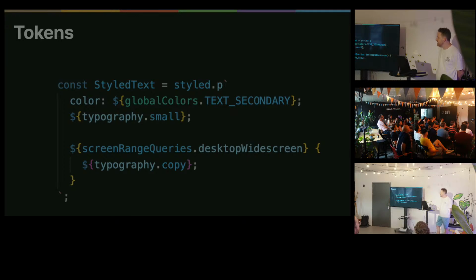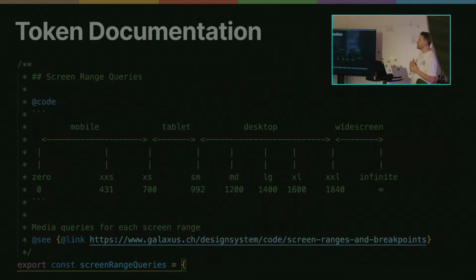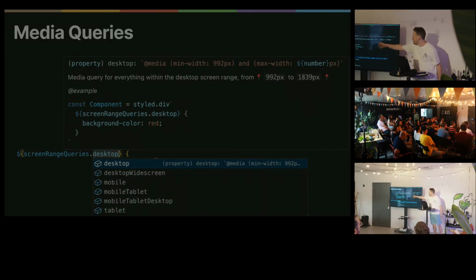So the good part is, because we are in TypeScript, we have everything like in CSS, in TypeScript constants. So we get all the advantage of that. We can write, for example, JSDoc comments, and if you hover above a token, for example, here of a media query, it tells you, okay, this media query is from that point to that point, and it also gives you autocomplete and tells you which other media queries exist.